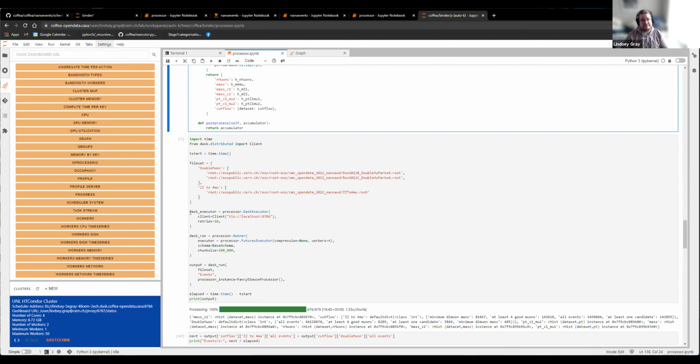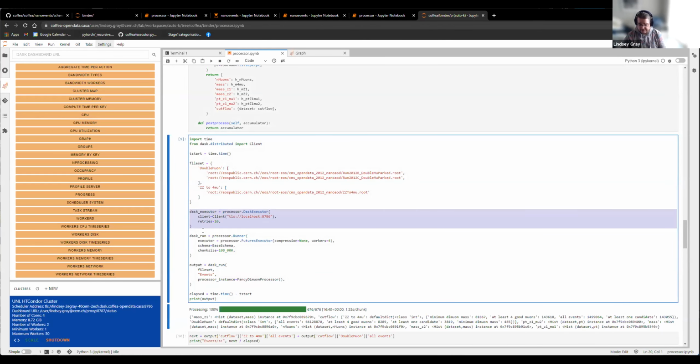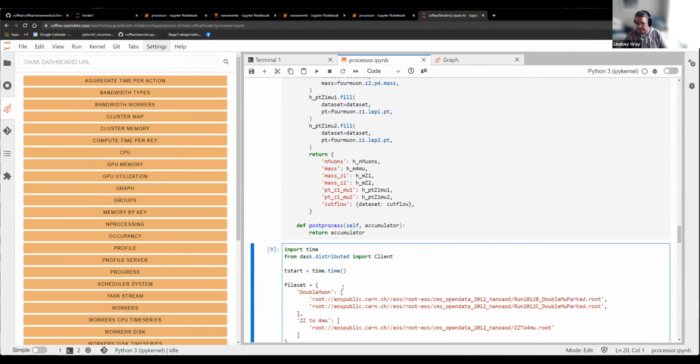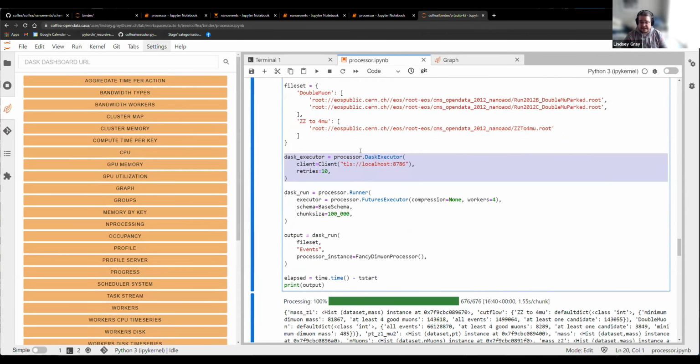So Dask is a module in Python for running very parallel applications and running them on top of computing clusters as well. So in this case, the executor type that we're using, and let me zoom in on this, I'm sorry about that, is this Dask executor, and we're pointing it to a job scheduler inside of Coffea-Casa. And then we say that it can retry a job 10 times in case xrootd fails for some reason. And it doesn't have an open data xcache, unfortunately.